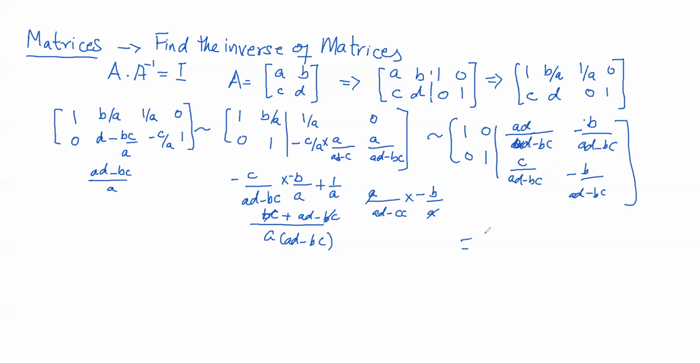So in this inverse of the matrix, I can see that 1 over AD minus BC is common in each term. Okay, AD minus BC is common in each term. And here I will have D, and here I will have minus B and minus C. And here I will have A. Okay, so in this way, I will get this formula.